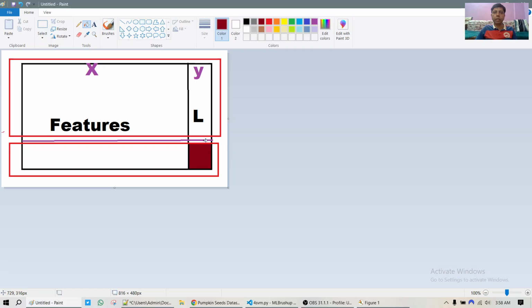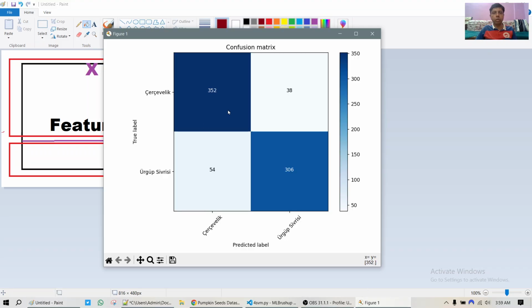We have actual values for this, but we only provide the features, and check the predictions against the existing values. So this is how it works.